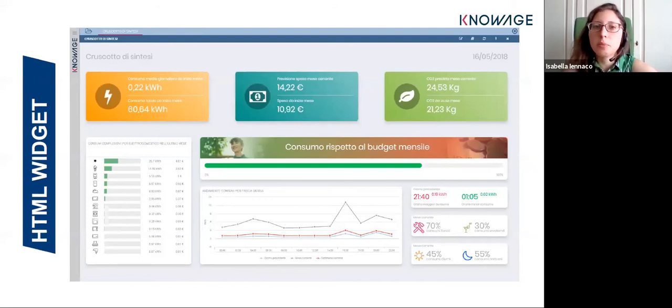So in particular, when you have synthesized data, so aggregated data, like for example in these cards, or if you want to represent it like this progress bar in this case. So when you create your dashboard, you are completely free to customize your cockpit and your dashboard, and use all the capabilities that HTML code gives you.